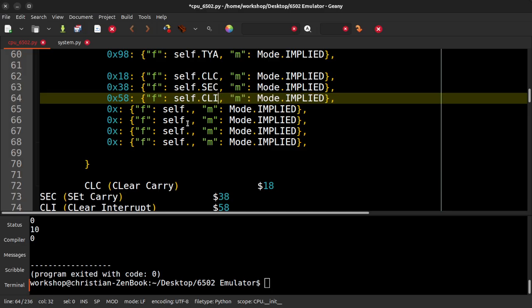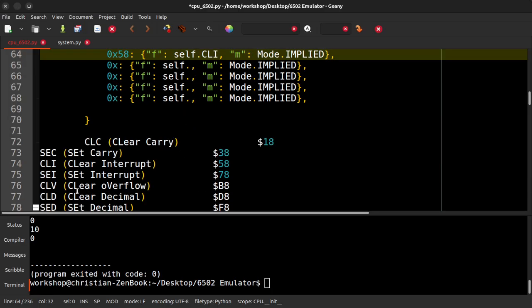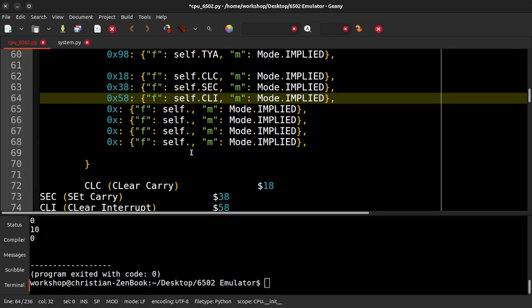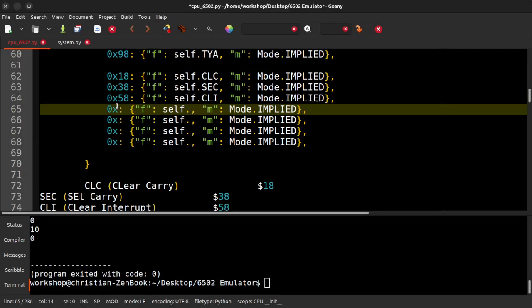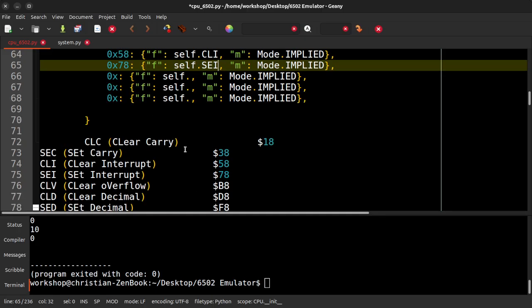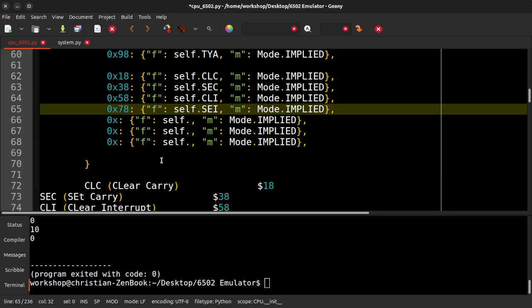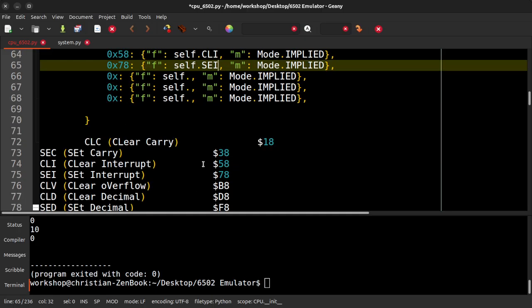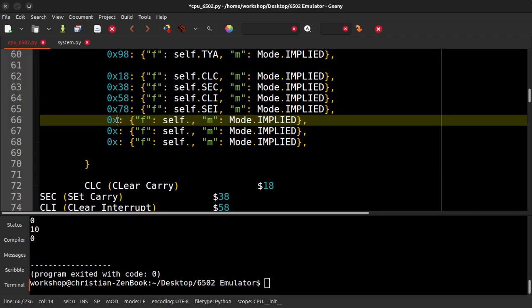Again, for now, you don't really need to understand what these all do. We have SEI, 0x78. Just set the interrupt. So clear interrupt, set interrupt. We've got clear overflow, which is CLV, B8.